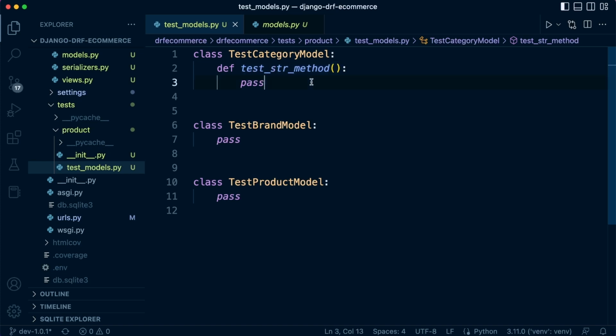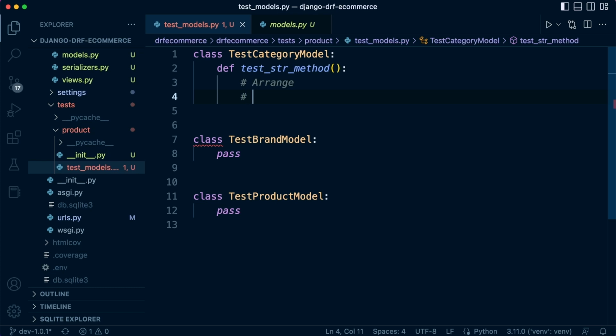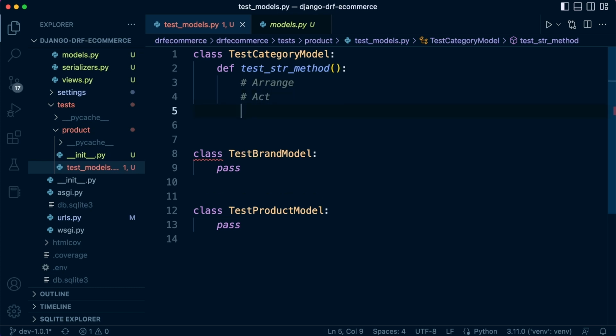So now we need to actually create the test. Typically, and here we are creating a unit test, we can organize our test in a certain way, and there are many different acronyms that we can utilize here. Probably one of the more common is AAA, which is arrange, act, and assert. So essentially, there are three stages of building our test. First is to arrange, and then we act, and then we assert.